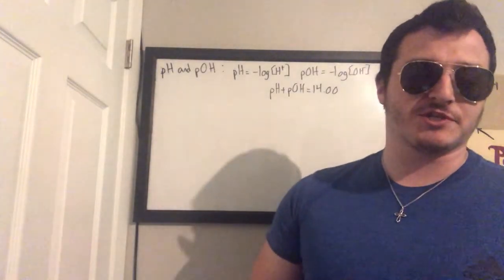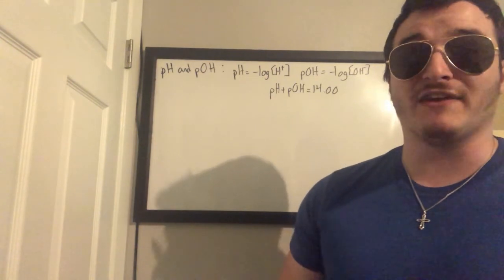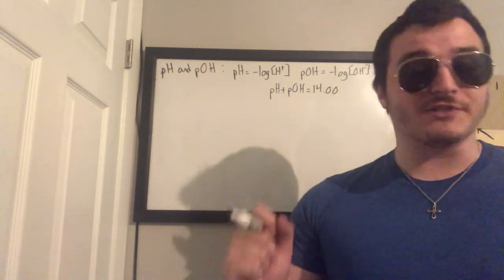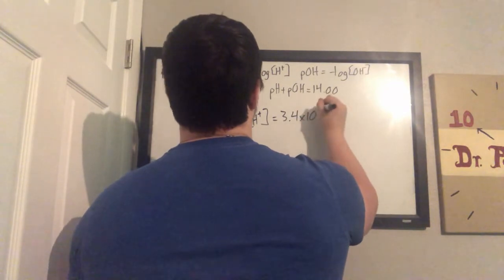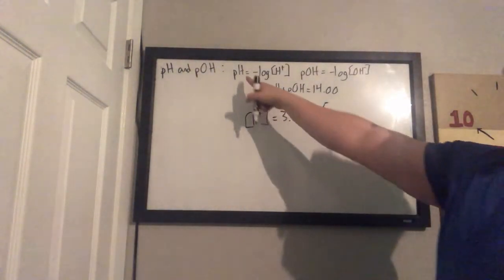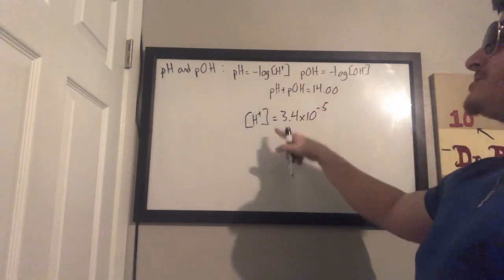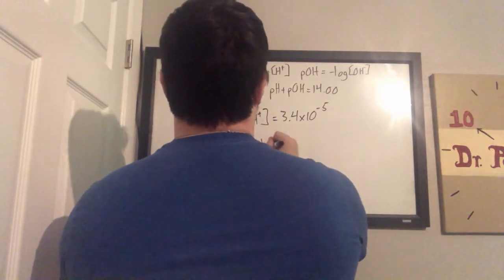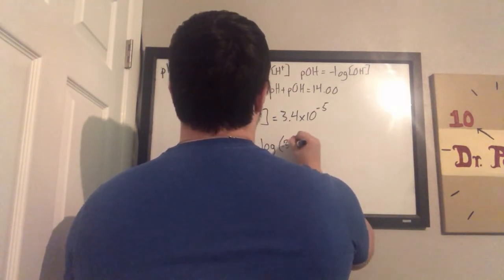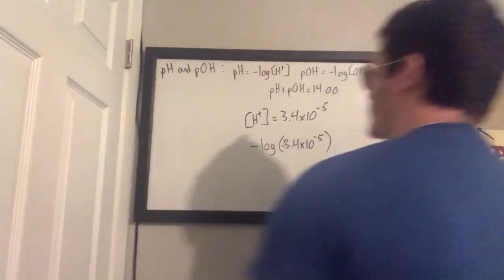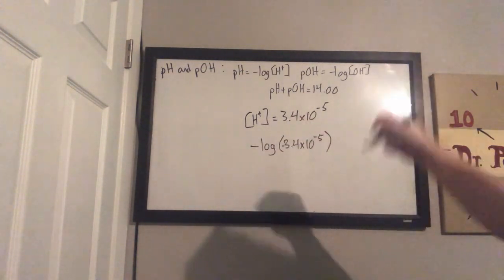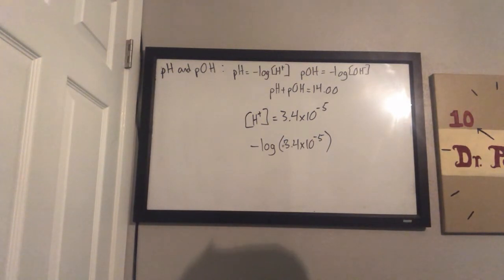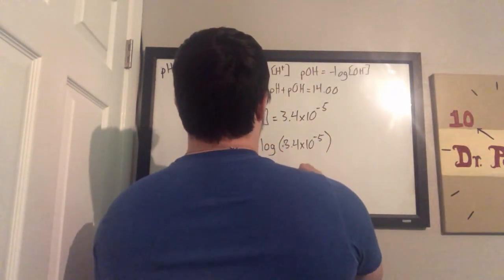Example 7 reads, what is the pH of a solution that has a hydrogen ion concentration of 3.4 times 10 to the negative 5th? This one's even easier than the last one. They're straight up telling you that the hydrogen ion concentration, H+, is 3.4 times 10 to the negative 5th. So what am I going to use to get to the pH? I'm going to use the equation that solves for pH. pH is equal to the negative log of H+. So all I got to do is negative log this number. Negative log, like so. And let's see what we get. Keep in mind, this number has 2 significant figures to its measurement, so we're actually going to go 2 after the decimal for our pH calculation for sig figs. And so we get an answer of 4.47.